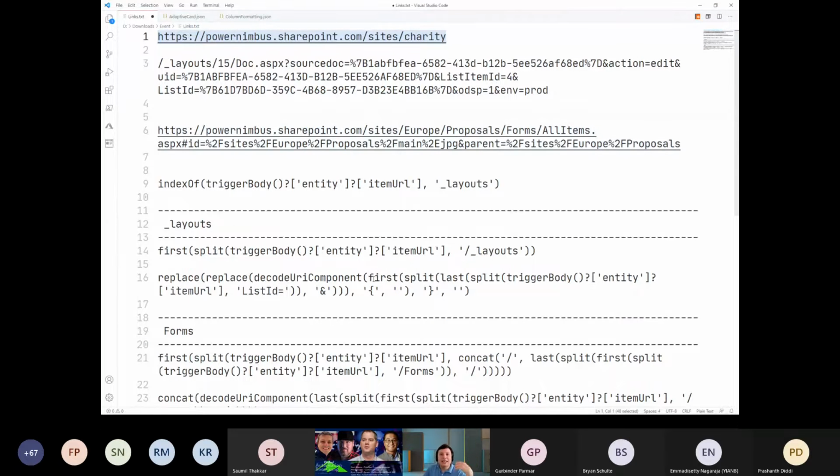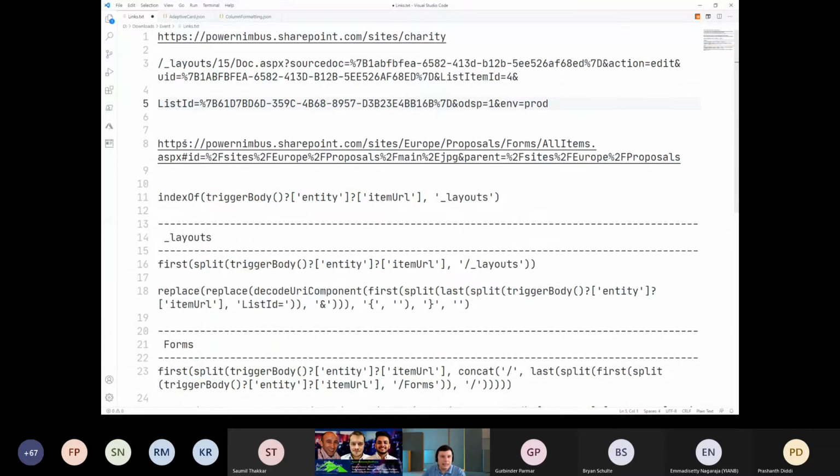The ugly one is getting the ID of the list that is calling me. So I do something similar: I break the URL from the list ID, and using text functions, I replace this part, and then I get this GUID. This GUID is the internal name of the SharePoint list, sorry.